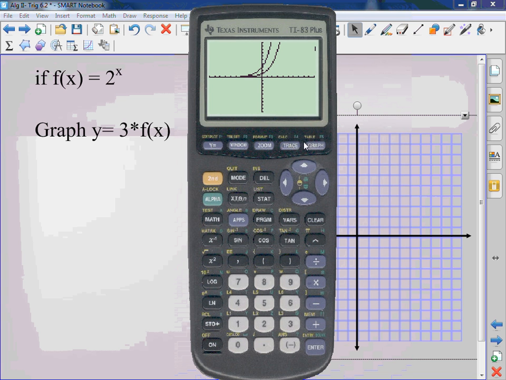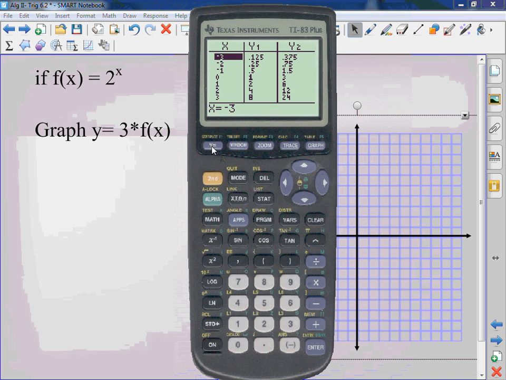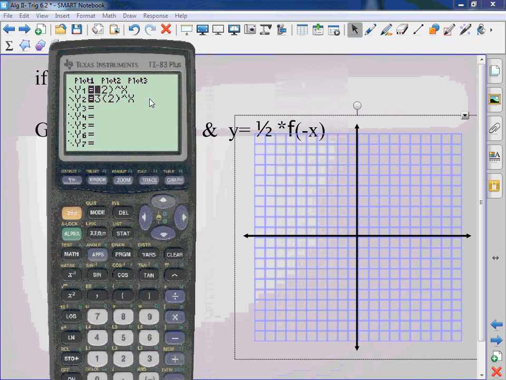So I'll look at the graph. What happens to my graph? It's bigger, faster. It's 3 times bigger. So originally at negative 3, you had 1 eighth. Now it's 3 eighths. At negative 2, it's 1 fourth. Now it's 3 fourths. At negative 1, it was a half. Now it's 3 halves. At 0, it's 1, but now it's 3. It's 3 times faster.